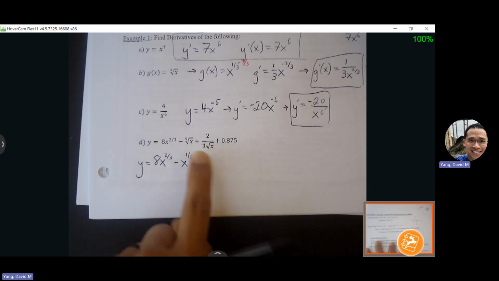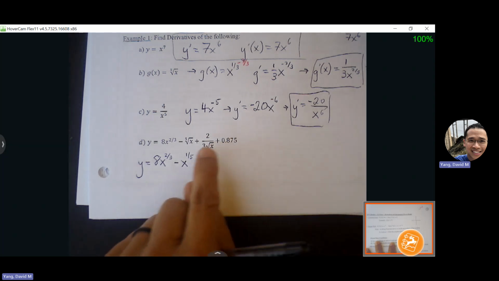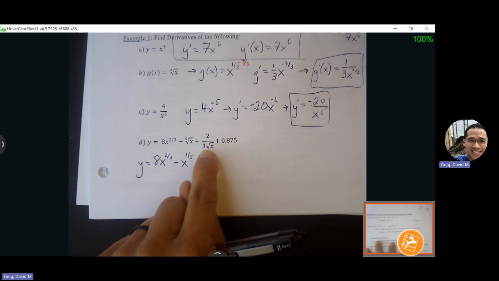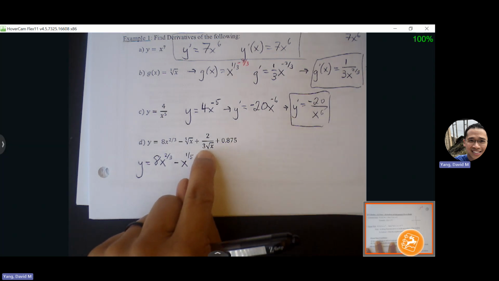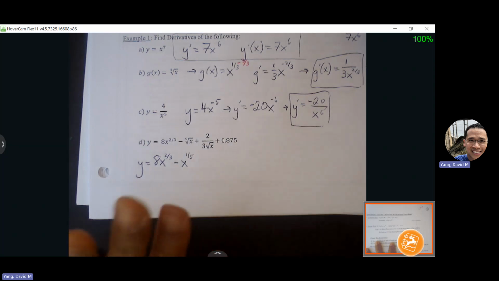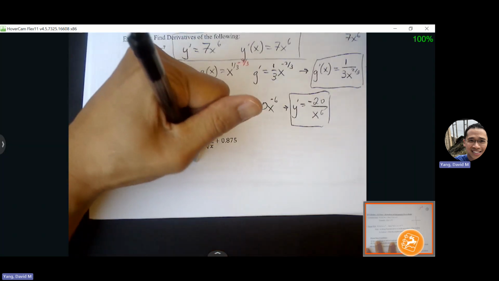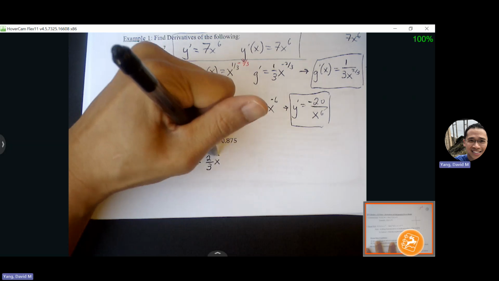Now, anytime you want to move a variable, don't move the coefficient in front of it. That 3 is going to stay below, and it's only the x that needs to move. Sometimes we feel like, oh, these are next to each other and they're connected, so I've got to move everything together. These are next to each other, but they're not connected in a way that they can't be easily separated. So you move the x, but the 3 is not the issue. So I'm going to rewrite this as 2/3 x to the negative 1/2.